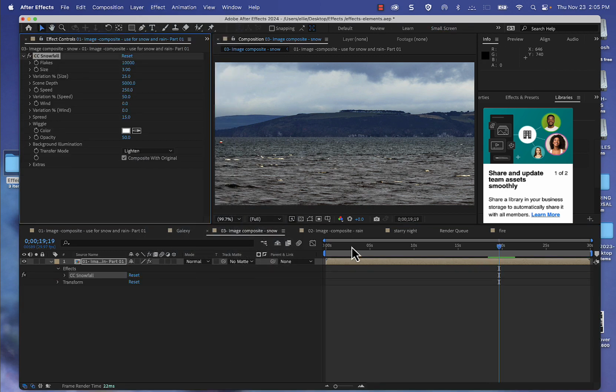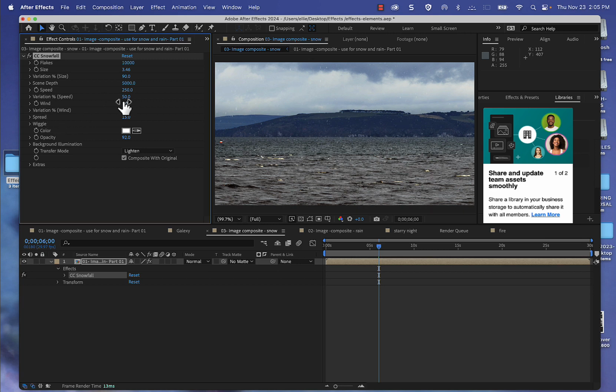You can see it's not very visible, it's very subtle. So you can come back and change the opacity to something a little higher. You could increase the size. You could increase the variation.